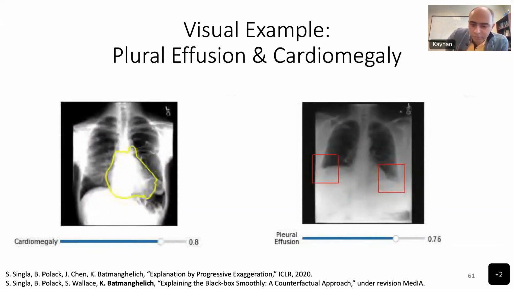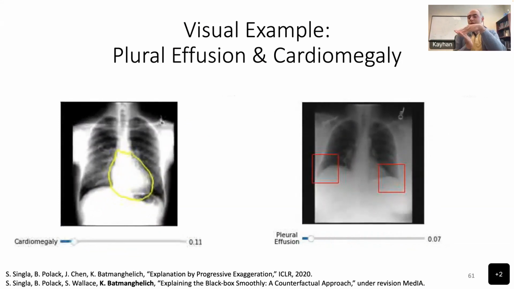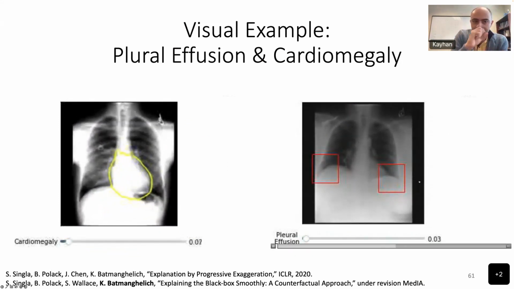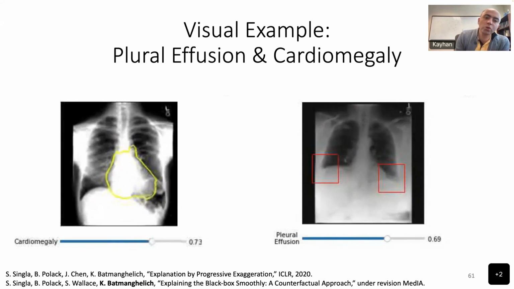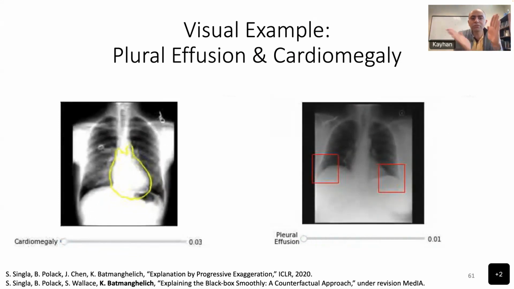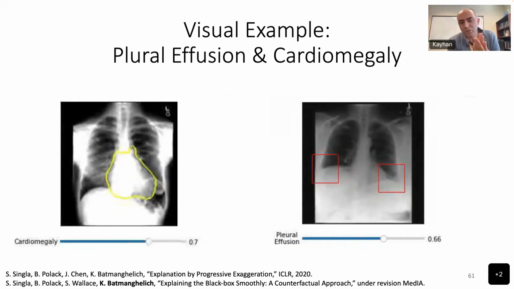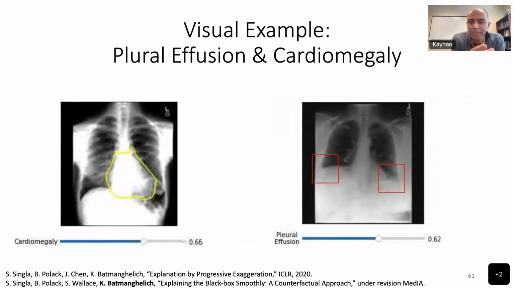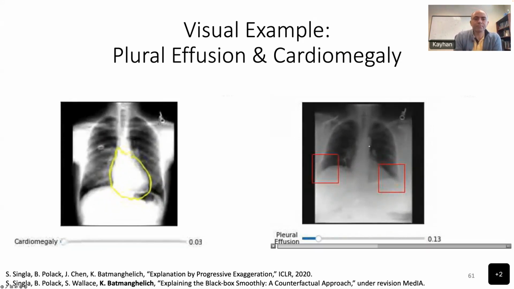the hallmark of pleural effusion is that the corner of the lung that is supposed to be sharp becomes so-called blunt if there is a pleural effusion. It becomes like a curvy shaped structure. So if you look at the corner of the lung, you see that from one end of the spectrum to the other end, this bluntness of the corner is introduced, meaning that our explanation is focusing on something that is, as expected clinically, the definition of the disease.